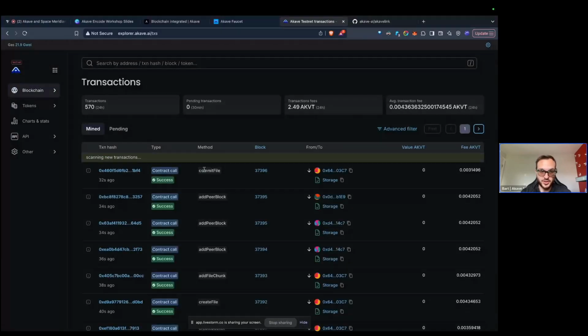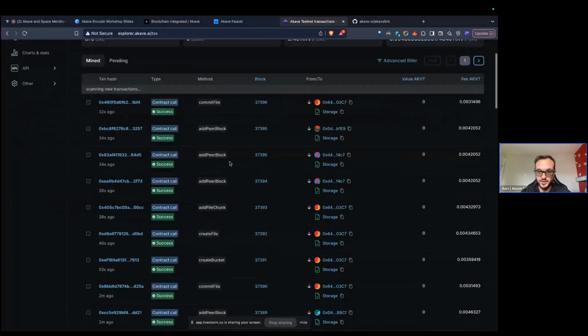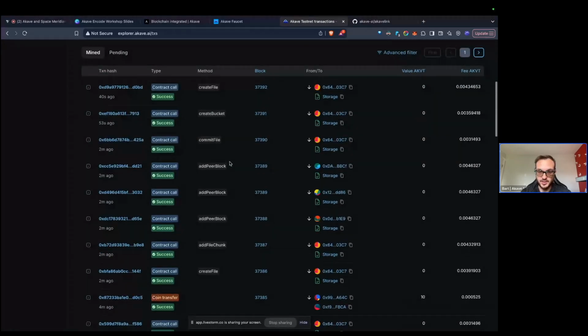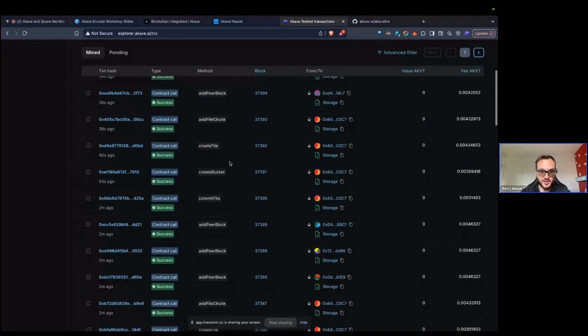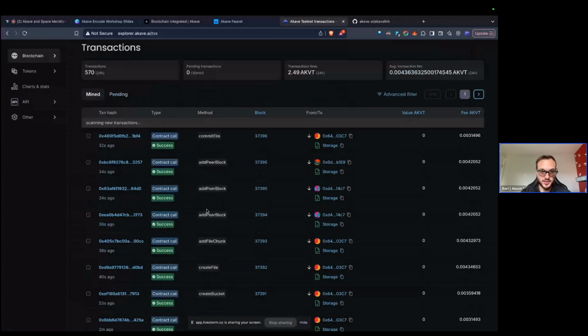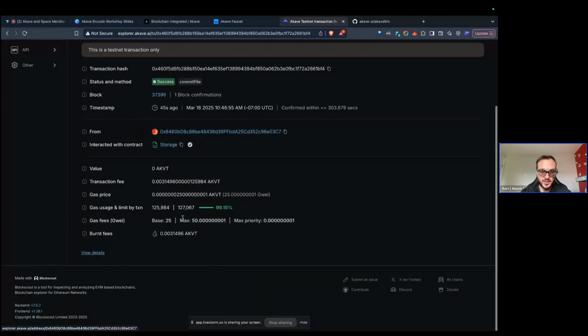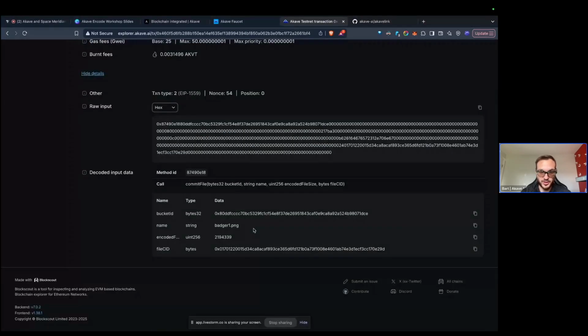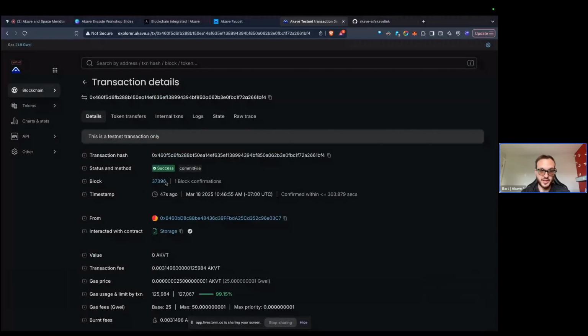And you can see that 32 seconds ago, we had a couple contract calls. These are all from the transactions that I just showed live. So if you hop into one of these and you go into the details, you can see that Badger1 was the name of the file uploaded. And so it's all on chain, and you can validate that the data exists there. And similarly, you can find information on creating buckets, the different chunks that were uploaded, and get a little bit more detail through the Explorer that way.